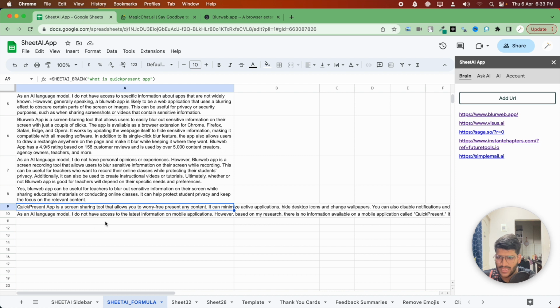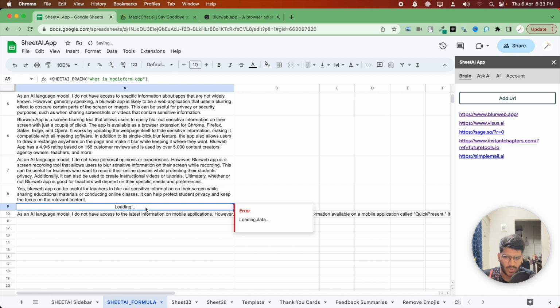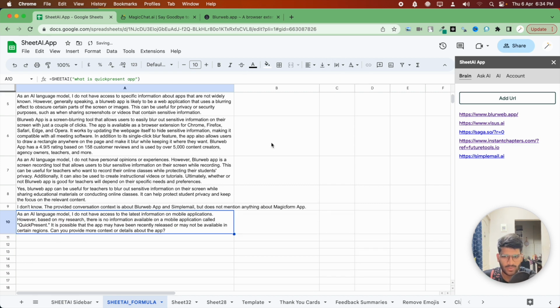But if we ask for some other tool, let's say, I have another tool called Magic Form. Yeah, it has no idea about Magic Form. So if I ask about Magic Form, SheetAI, like the default AI model, will not be able to answer anything. It will be like, is it possible that the app may have been recently released or may not be available, whatever.